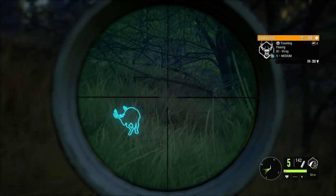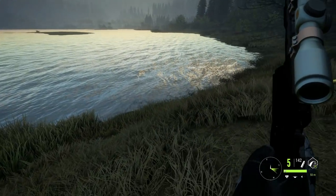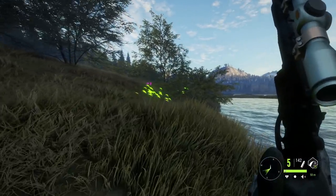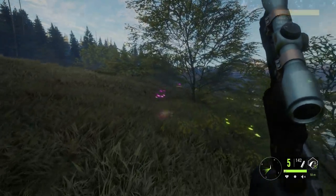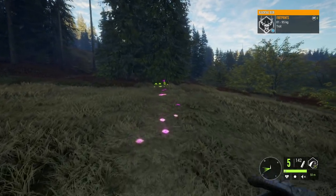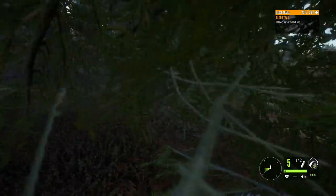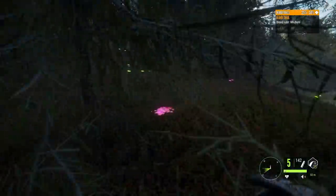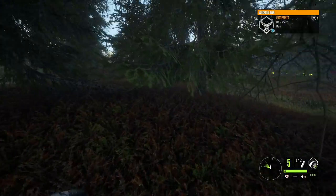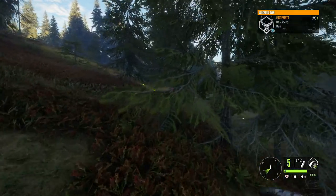I think that was good — we got him, he's going down. 50 to 75 yards and I think we may have actually just used the 45 instead of the 357, but either way this was still a gun we needed to use. It was definitely a vital hit and by the looks of it, it went down pretty quickly. I checked and we did shoot it with the 45 Colt, so we're checking the 45 Colt off the list if this guy ends up making diamond — and by the looks of that rack, he should.